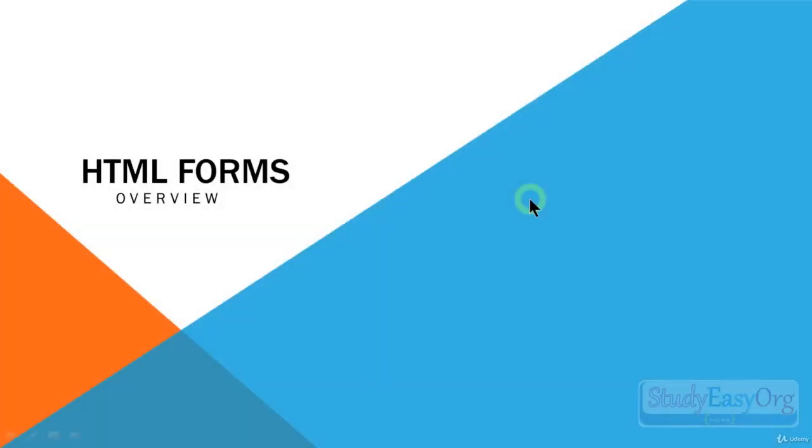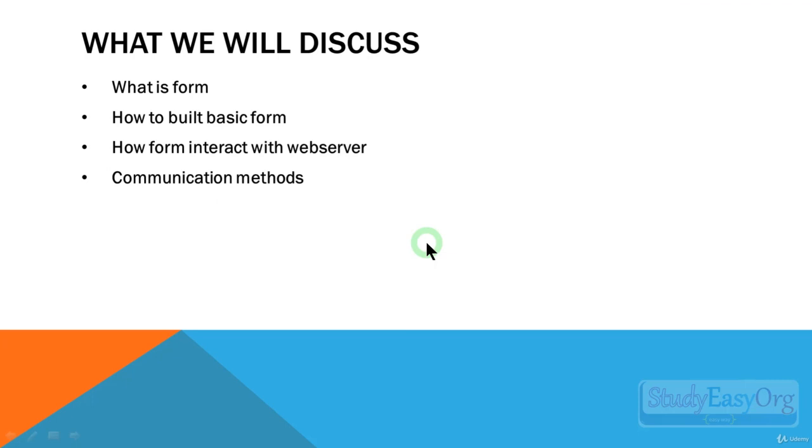Today we will talk about HTML forms, and definitely for users HTML forms are very important when it comes to user interaction with our web application. Alright, so now let's move forward. Today in this video we will check a couple of things. Firstly, we will discuss what exactly is a form. Then we will also check how we can build a basic form. Then we will also check how a form interacts with the web server, and finally we will also check communication methods.